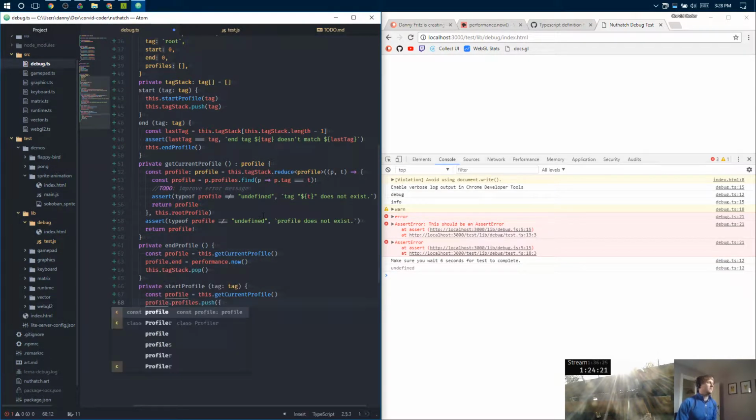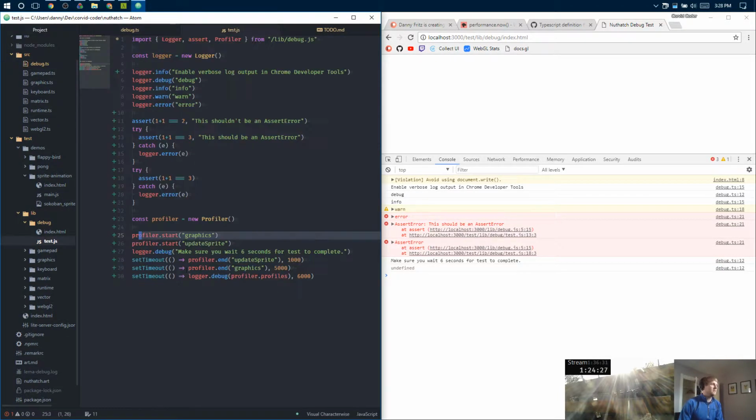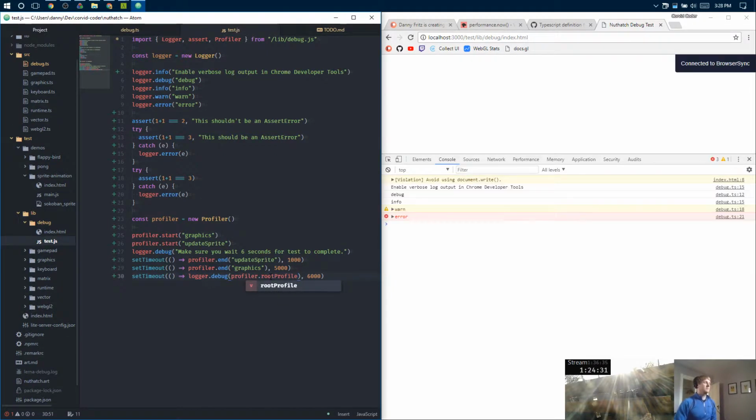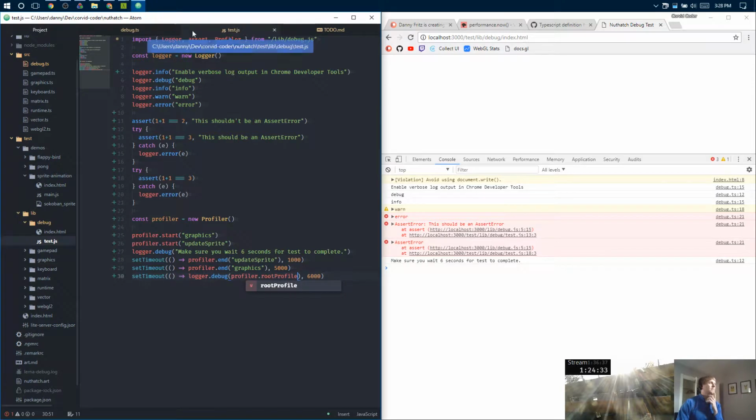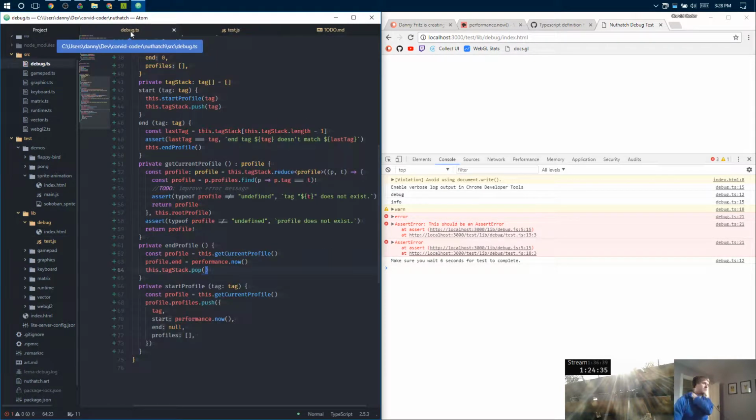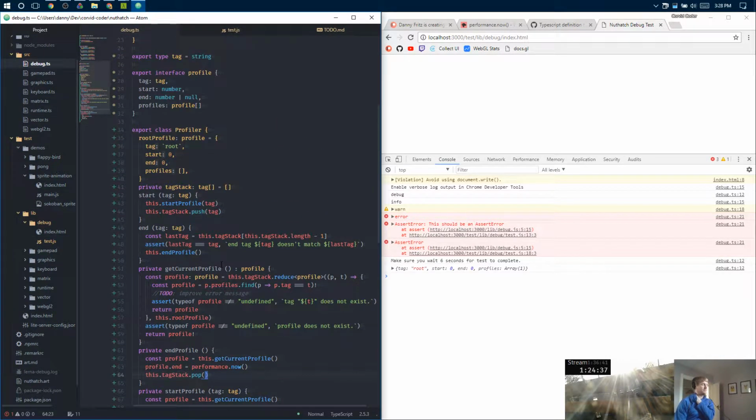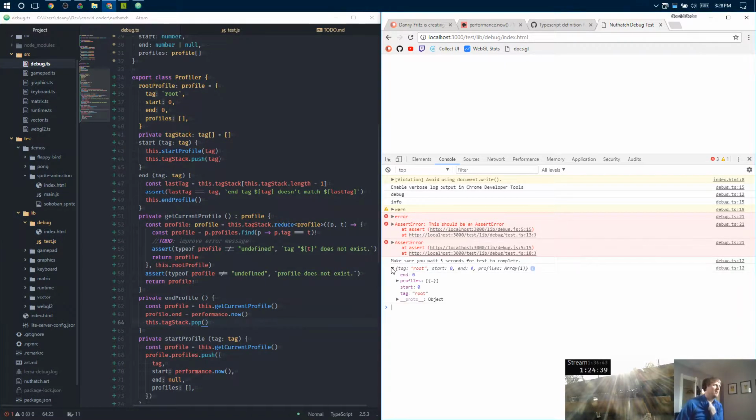Don't think I need these anymore. Yeah, and then the test is no longer going to be profile, it's going to be root profile. Okay, so we have a root, goes from 0 to 0, that's fine. Profiles, tag, graphics, goes from 268 to 5,272. Cool.